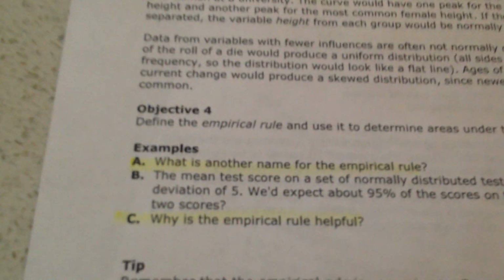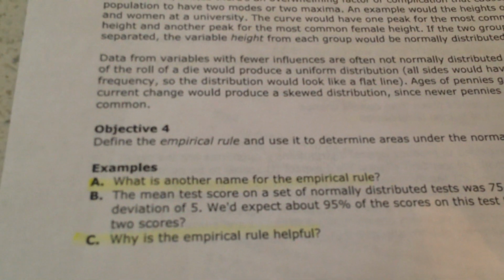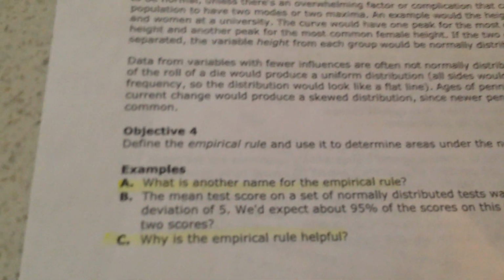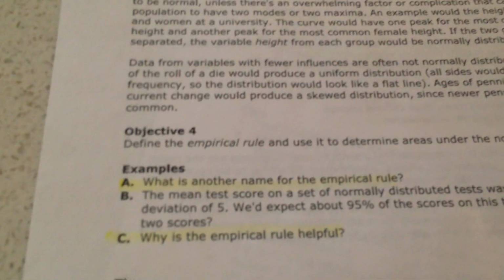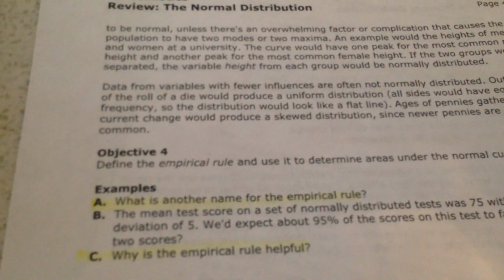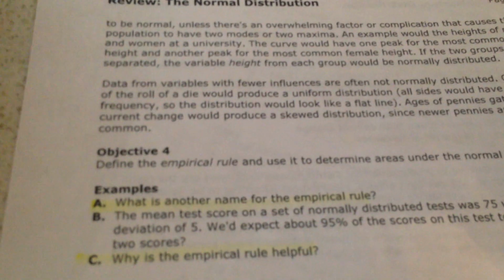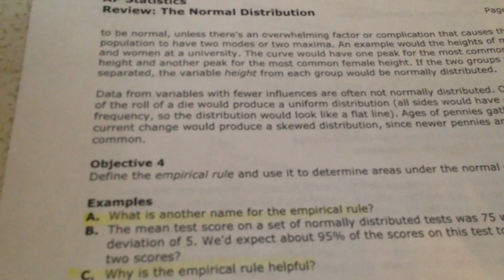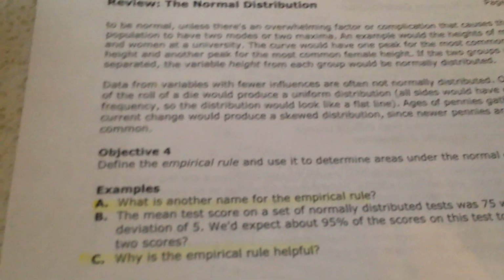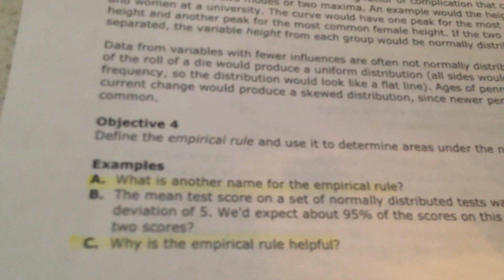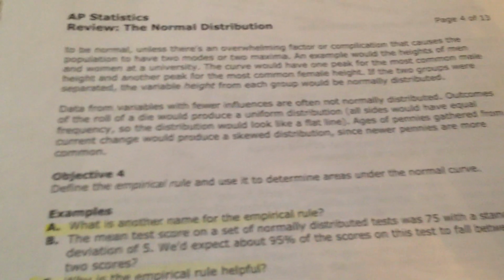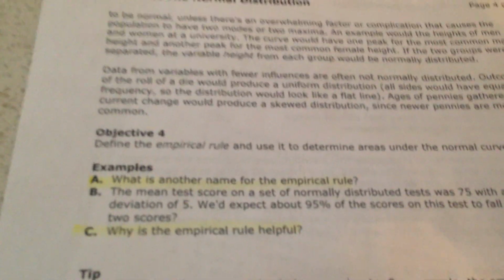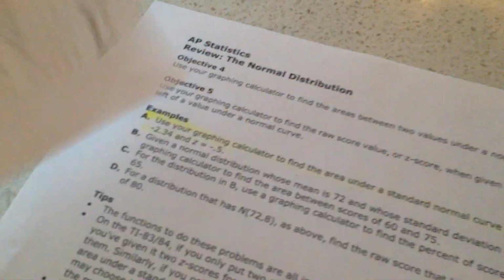Okay, and so then what is another name for the empirical rule? This name I decided to memorize just because it would actually give me the formula I needed, and it's called the 68, 95, 99.7 rule, because those are the three standard deviations. So if it's within one standard deviation of the mean, above or below, it's 68%, 2 is 95%, 3 is 99.7%. And it's helpful just because it can help give you a rough estimate, especially if you are dealing with normal distributions. So, yeah.